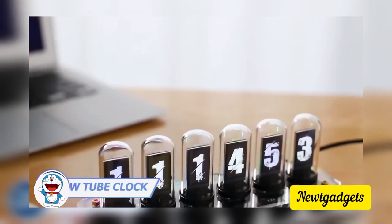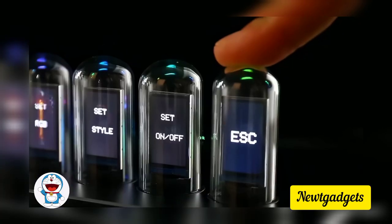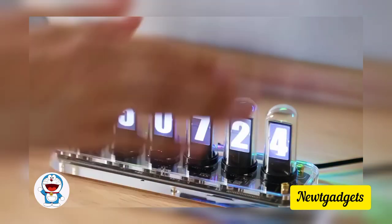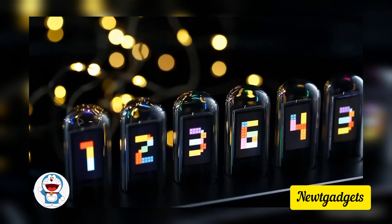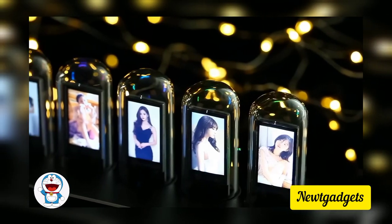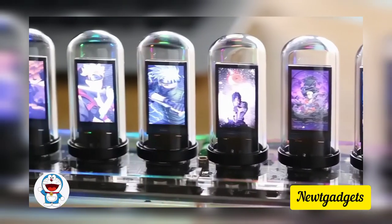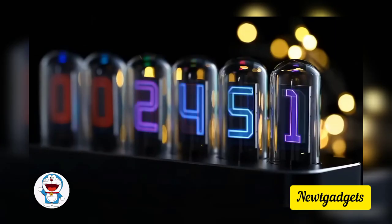Those who've been looking for something fancy for their desktop should consider this clock. No, it isn't a Nixie Tube clock — this time it's an RGB clock with six LED screens that may look like one if you want. There are actually a bunch of other modes to choose from. And if you have some great pics of you and your family, why not use those bulbs as a digital frame? The RGB lights on the back make the clock look even cooler. Lastly, in case you need a stopwatch, you don't have to find your phone anymore.